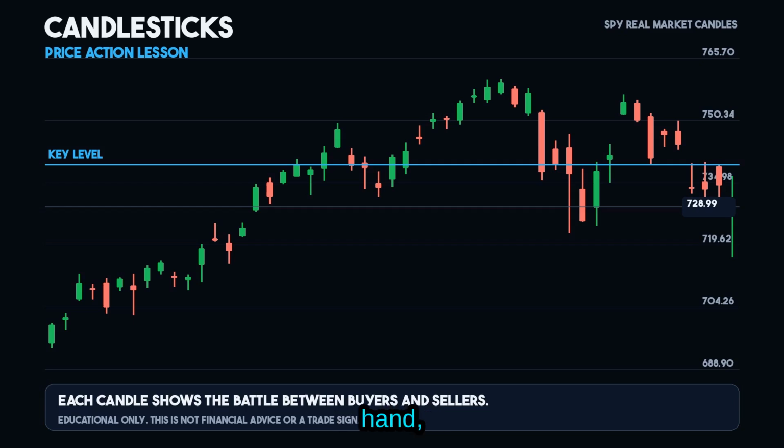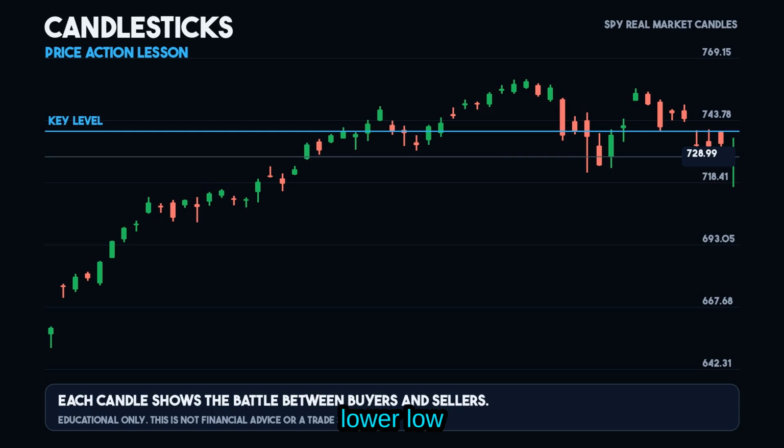On the other hand, let's look at the Coca-Cola stock. Suppose the price falls to 50, then bounces to 52, makes a lower low at 45, before rising above 52. This would form a double bottom pattern, indicating that the security's price trend is forming a support level and is likely to bounce back up. The Coca-Cola stock indeed bounced back up from its double bottom in 2019, forming a strong uptrend.